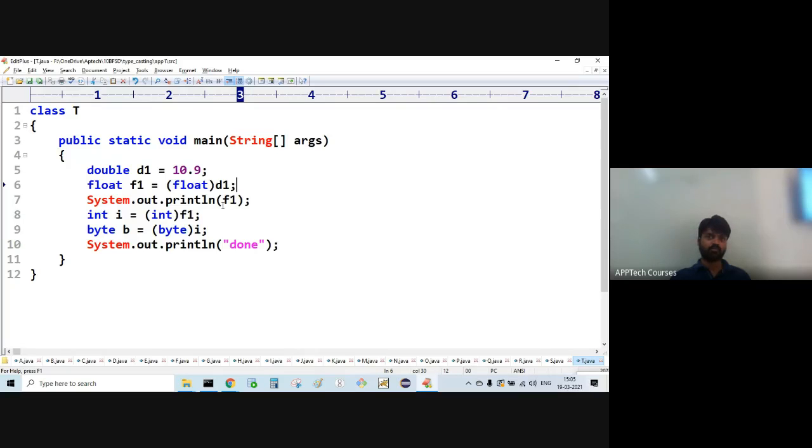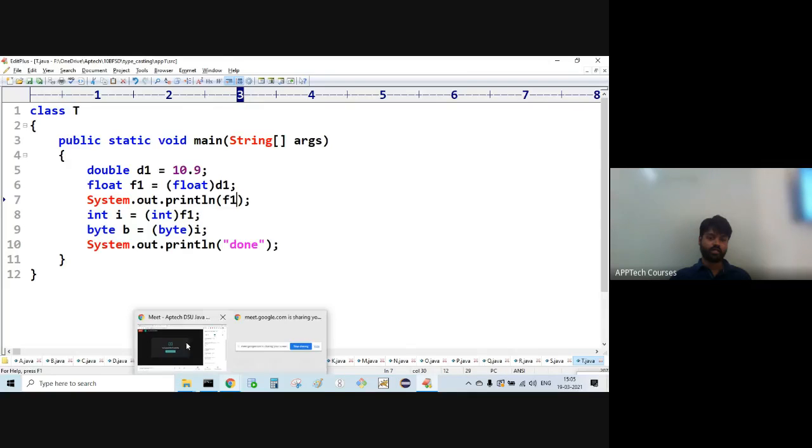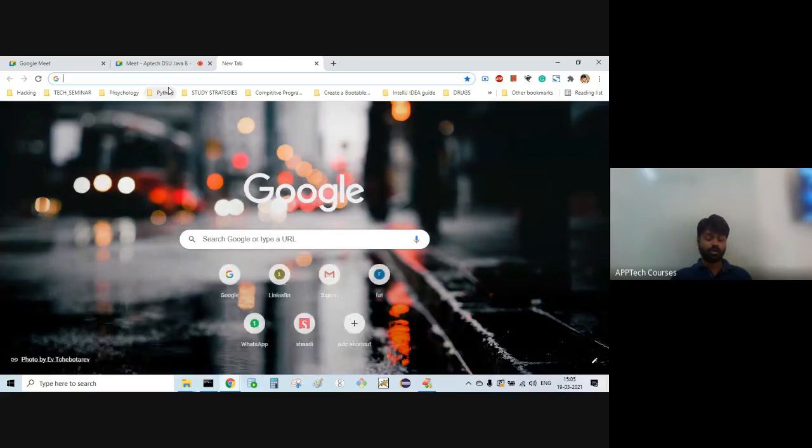How many decimal points can float hold? Actually, there is a range. Here, we don't want to know about the ranges. Ranges is not important.